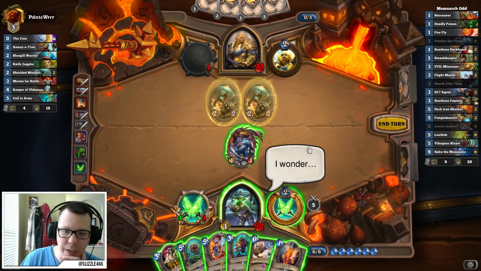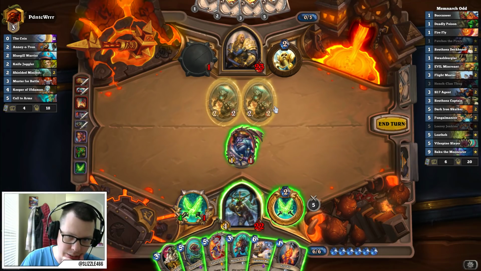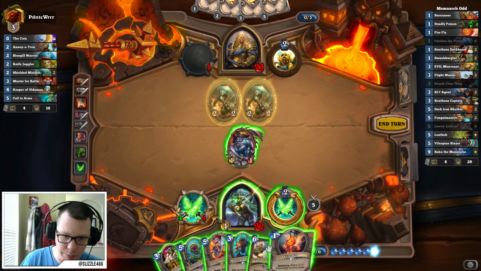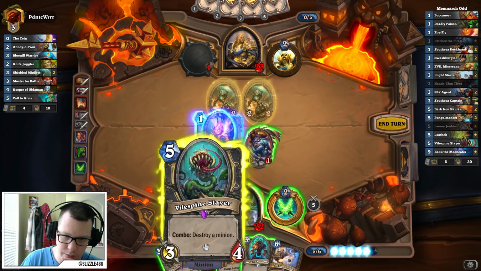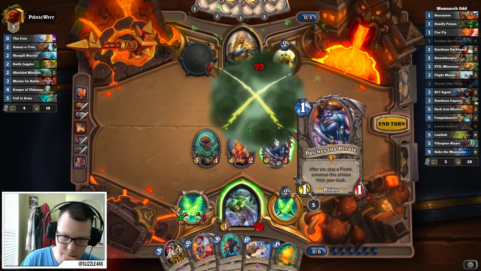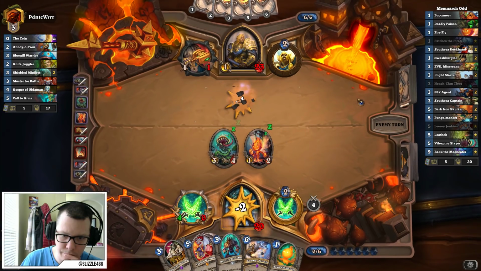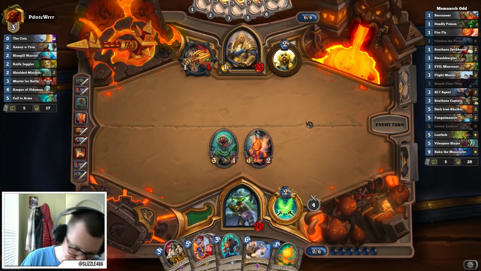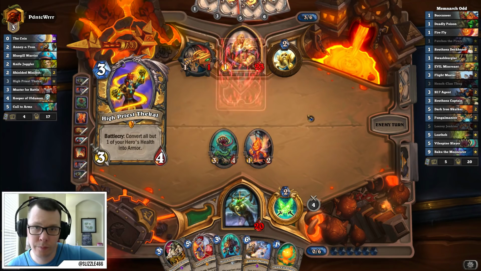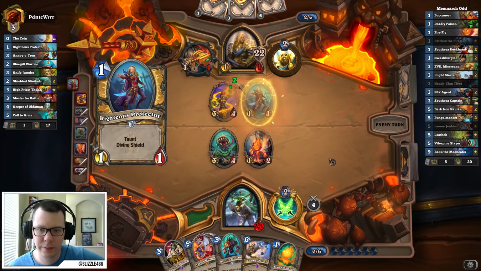I wonder. I could Fire Fly Vilespine and clear board. I think I like that. It's kind of lame doing a Vilespine on a mini-bot, but I think it needs to be done. Okay, next turn I can go Thug, Hero Power. I'll probably keep the Elemental. What? Uh-oh. You can't take me. Uh-oh. The light dims, but we fight.